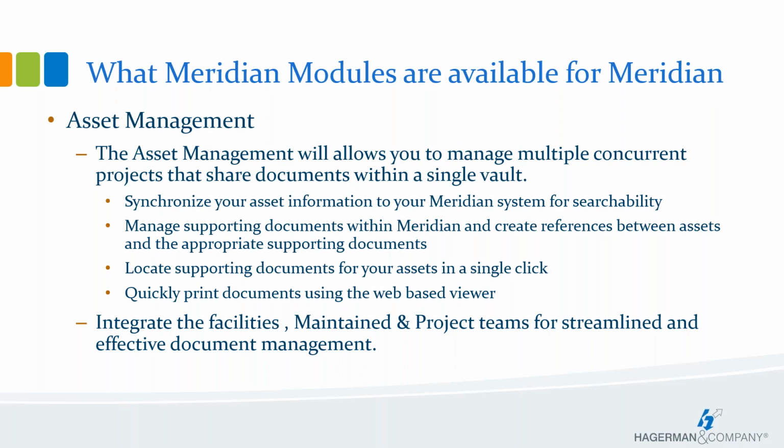So if you have a tank inside your vault, you can link all documents that support that, such as a PNID, an equipment layout that shows where the tank's located within a building. If there's something related to an evacuation map or a distance from a certain electrical panel, you can link all those documents to the asset, and then everything is locatable with one click. So that's the key components with the asset manager: you can bring in information and then create associations between that asset and the documents that support it.